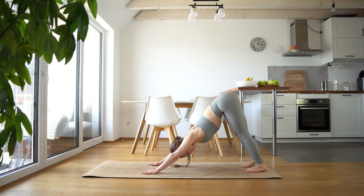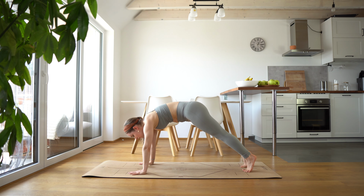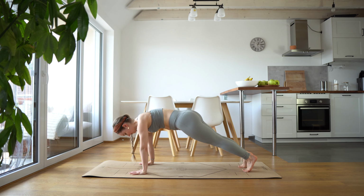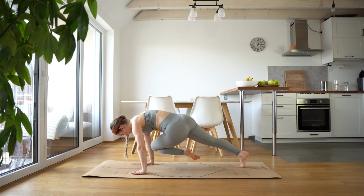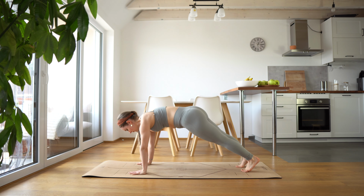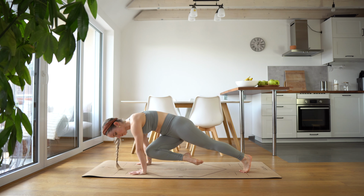Hold. And coming to our last exercise, we're going to inhale, come into our plank as we exhale. And we're just going to take our knee to our elbow, opposite knee to elbow always. So going across each time. Inhale at center, exhale, knee to your elbow. Inhale, exhale, inhale, exhale. Good, just taking it nice and slow.